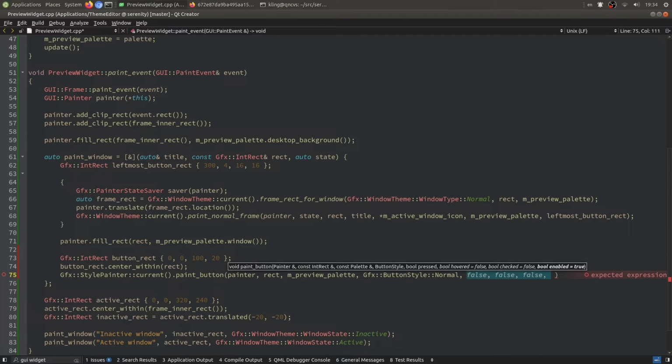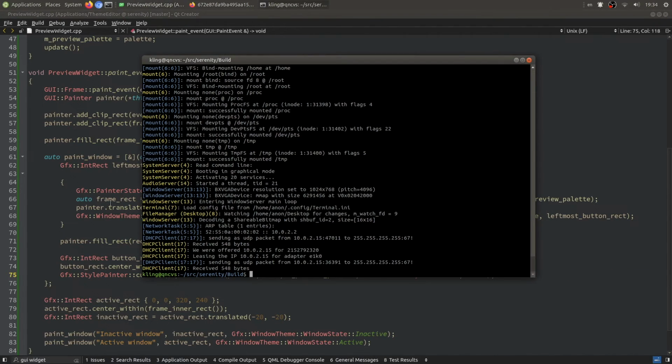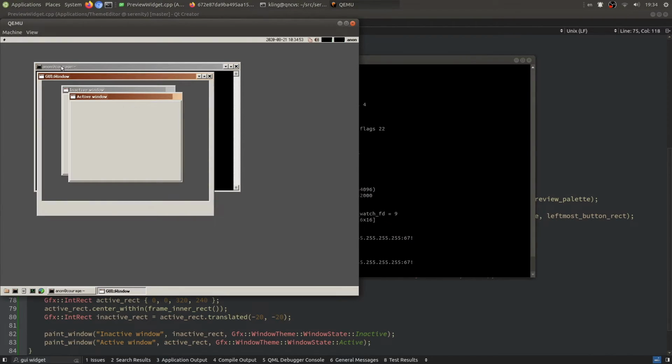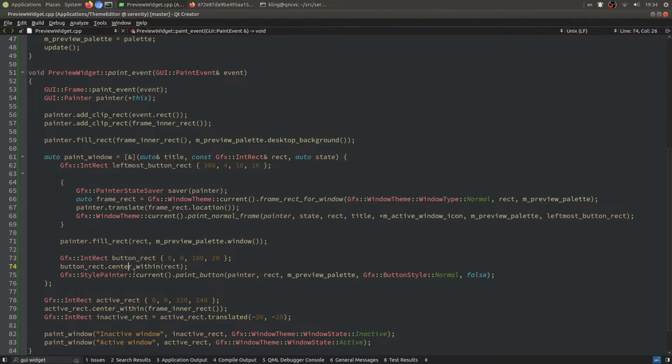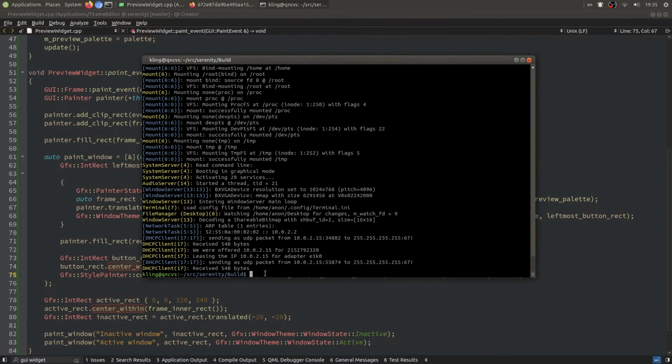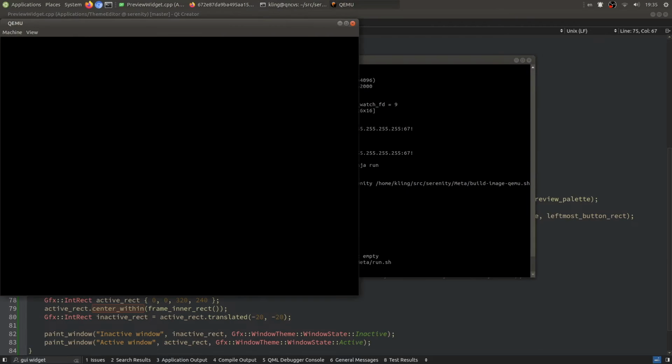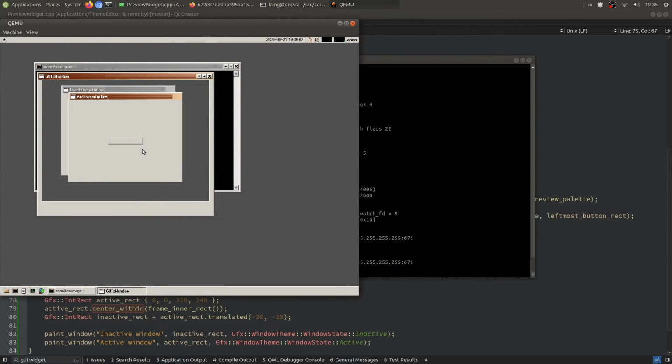Actually, oh, these are all optional. Yeah, something like that. It's a very large button. It's a bit larger than I was hoping, I guess because I'm passing rect here instead of button rect. Okay, yeah, so we have a button.